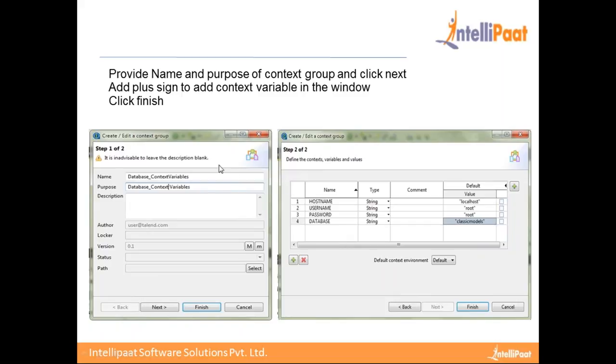Here we have created the context variables, and it gives us the options of name, the group name, and then what value it will hold in this group. Like here we are creating a group for database connections. So give them as hostname, username, password, and database. Its environment is default. If you want a new environment, you can add it. To add that environment, if you see this button, once you click, it will give you an option to add different environments and you can specify them.